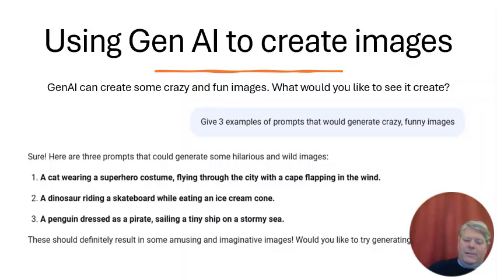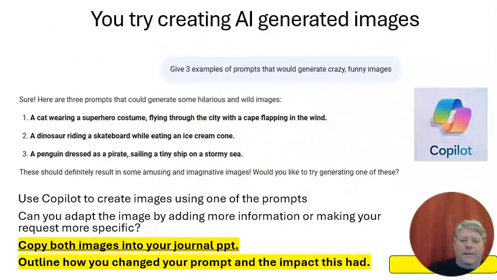Okay, so I'd like you to have a go at these too. Can you use Copilot to create images using one of these prompts? Can you adapt that once you've got a first draft of it? Could you adapt it by changing the prompt, making your information or your request more specific, and then copy both images into your journal? If you happen to see the images that other people have made with similar prompts, then I think you'll be surprised at how different they can be.